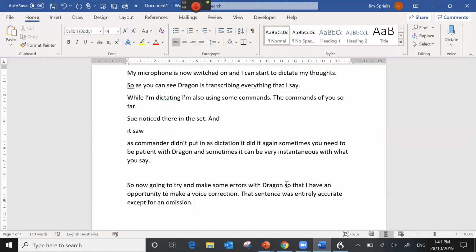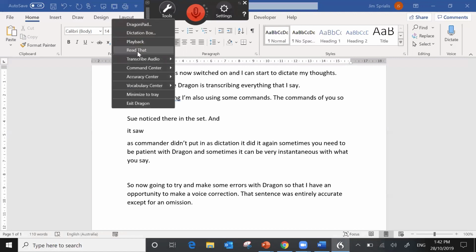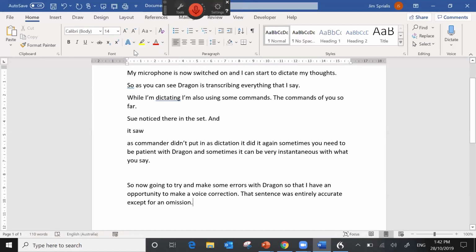There are some more features to the program as well. The other two that we might show you in this video in helping you get started with Dragon are found in the toolbar. So we can use read that, and what that will do is read back the last thing before the cursor.